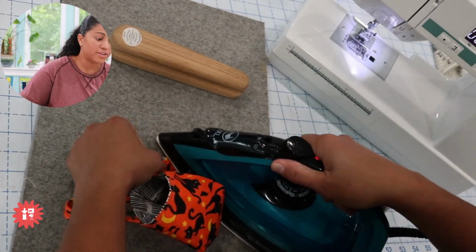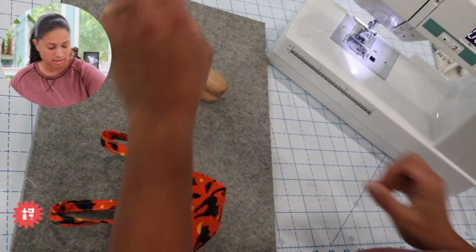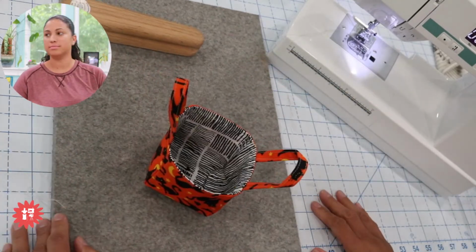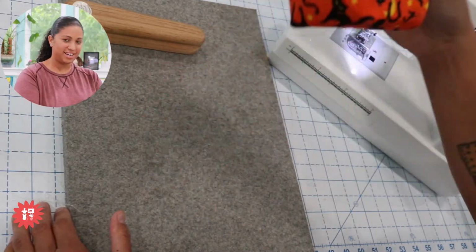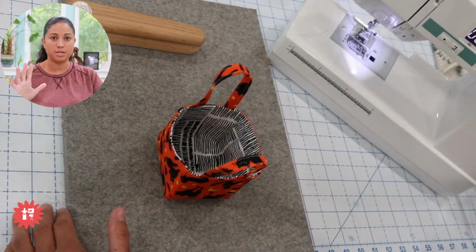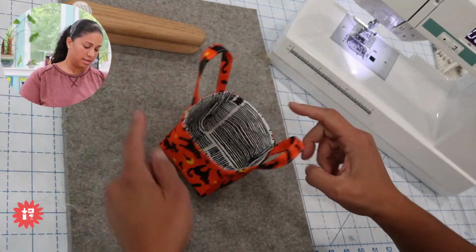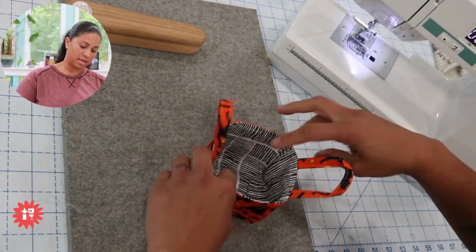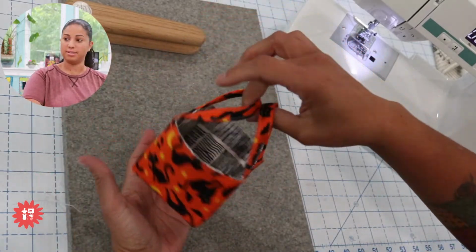Yes, Marina says perfect little bag for wedding and baby shower favors to hold some treats. You can make these baskets for any occasion. Y'all saw how it looked before, when some people will say, here, I'm done. And this is all pressing and one row of top stitching. Take the time to do it. It is absolutely worth it. Look at that. And then use that little tip. Anything that you have that's boxy like that, press it from the outside by pinching the seam. Yeah, that's fresh. Look how cute that's going to look.